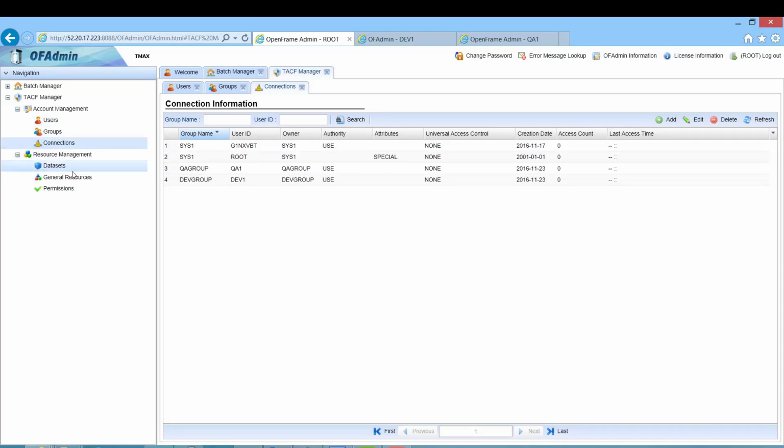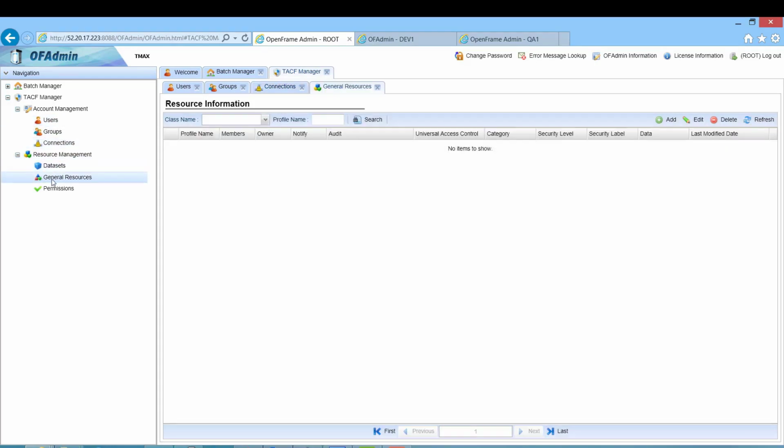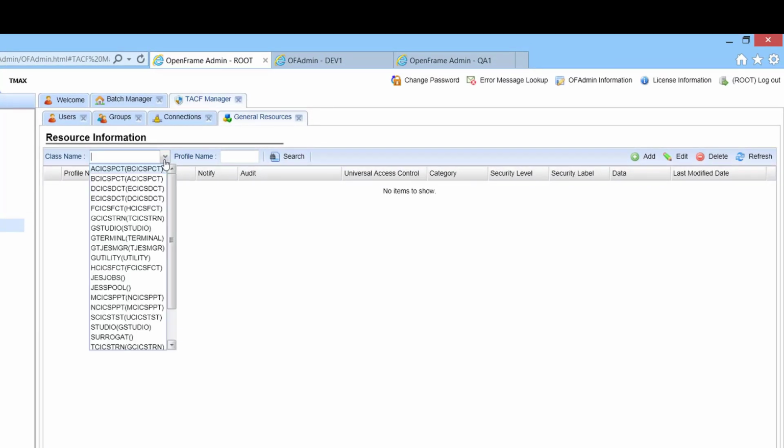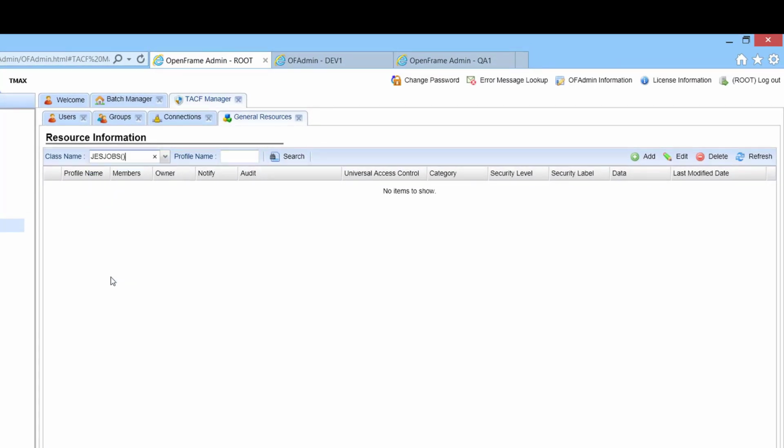And now let's look at the actual definitions for resources. First I'm going to look at the definitions that are defined for controlling the jobs, that is, the job submission. So choose the class as JESJOBS, and when you search it, you can see there is one profile defined.